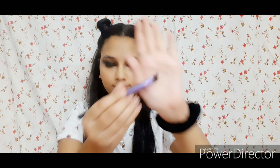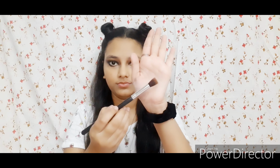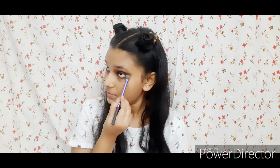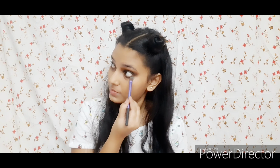Okay, now kajal. I'm not using a kajal today. I am going with the same black eyeshadow in my lower lash line also, and with the same fluffy brush I'll be using to blend that black with brown in the lower lashes also. Now with the pinkish shimmery shade, this whitish to pinkish shimmer shade I'll be using in the inner corner of my eyes.